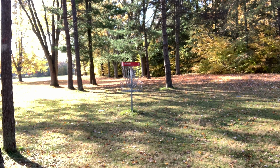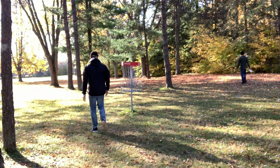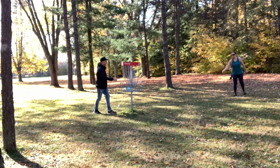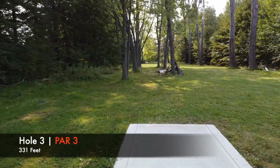So right off the get-go, you can tell I'm getting a little frustrated. But I do see that I need to work on my putting. I need to go out there and spend a few hours just sitting there putting.